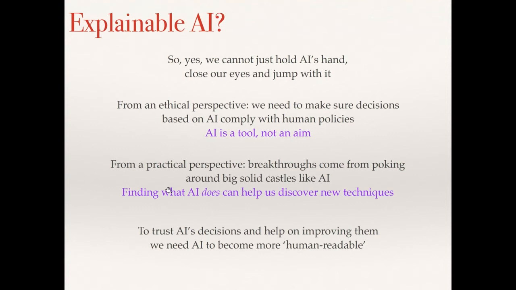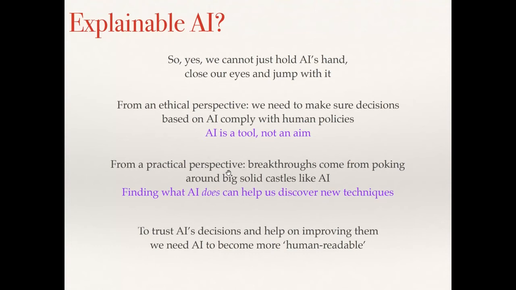And from a practical perspective, this explainable AI is not just because it's related to ethical AI, which is important, but for us, even if we might not be touching anything too ethical, it's also important to understand the inner workings of your algorithm, at least to some extent. Because in the end, all this power came from us building this particular set of techniques. Although AI has gone, for example, let's think of neural networks, and developed into lots of applications and very high precision, the power is still coming from us. So if we poke around with things like AI that look like black boxes, very powerful, impossible to penetrate and understand what's going on, this will stay as it is.